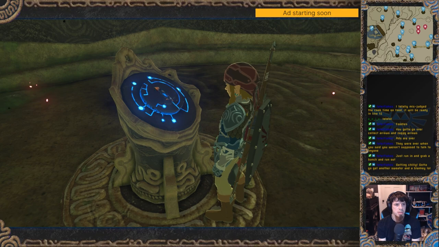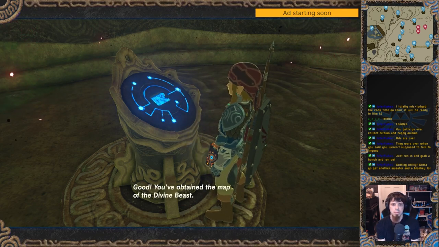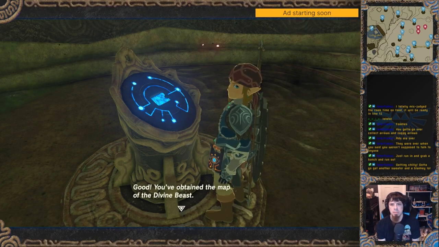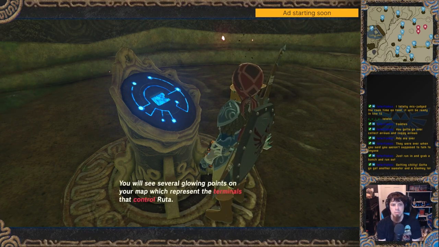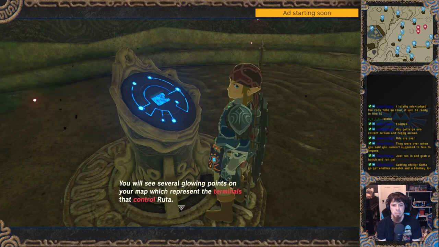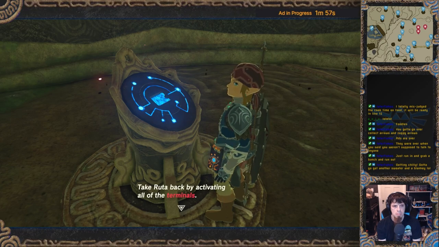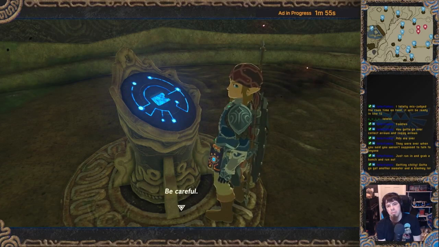Divine Beast controls have been enabled. Good. You've obtained the map of the Divine Beast. You will see several glowing points on your map which represent the terminals that control Ruta. Take Ruta back by activating all of the terminals. Be careful.